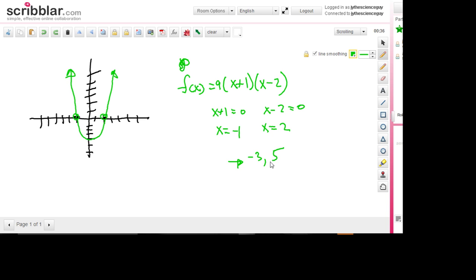So if I wanted to write the function using those 2 points, I'm going to do exactly the same thing that I did here. I'm going to say that f of x is equal to (x plus 3) times (x minus 5). And then I'm going to FOIL it. Can you FOIL that for me? I sure can. Let's see here.